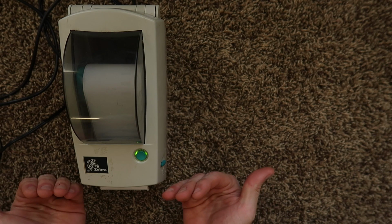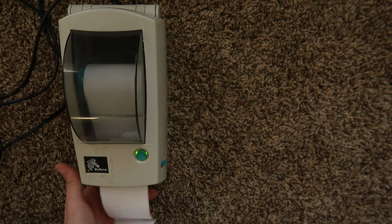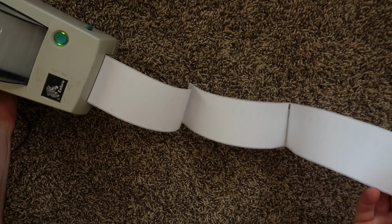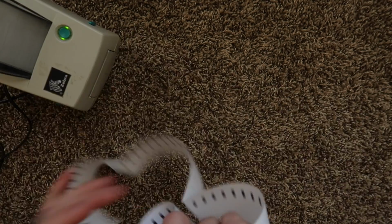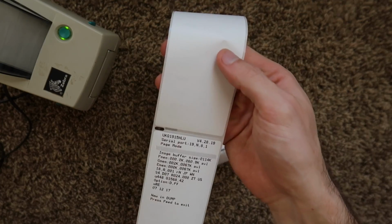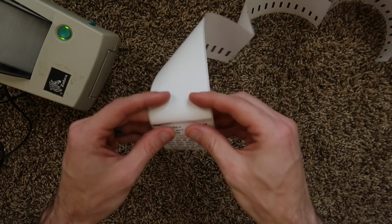As you can see now, it's spitting out the labels kind of slowly, reading where they start, reading where they end. It's gonna go through three blank labels. I don't know if you can see all of that. And then it's gonna print some text on the fourth one. It does waste a couple of labels, but it's how the printer calibrates in order to know what media is loaded in there.